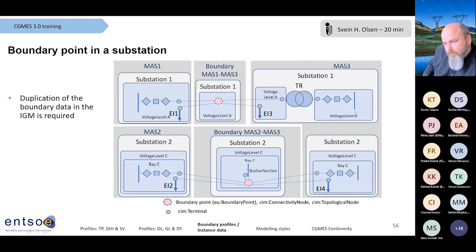Next slide. So here you can see a bit of the duplication, and this is showing the duplication primarily on the containment, so that you have the substation 1 being in all three masses here. So it's in mass 1 and it's also in the boundary between mass 1 and mass 3. And it's also in mass 3. But bear in mind that anything can then be part of this boundary. So you can either have it not reflected, or you can have it so that you end up actually with three instances of substation 1.